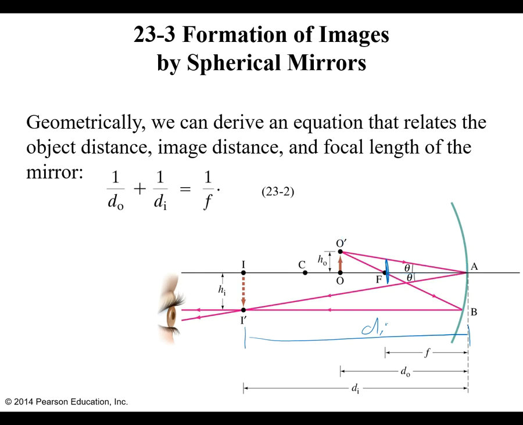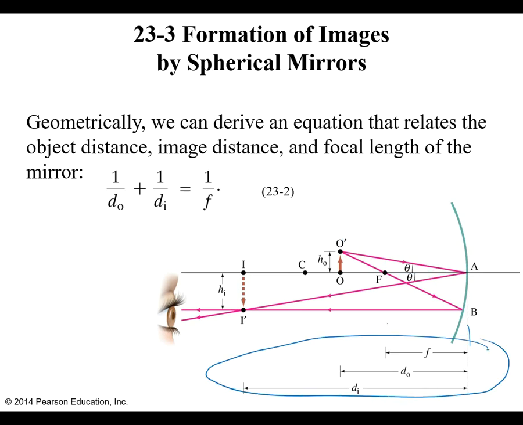So I already have that down here. So those are the distances we're talking about. This is known for now as the mirror equation. We're going to give it another name in a few videos, but right now we're going to call it the mirror equation because this is what you're going to use whenever you need to find the object distance, the image distance, or the focal point of a mirror, given the other two.